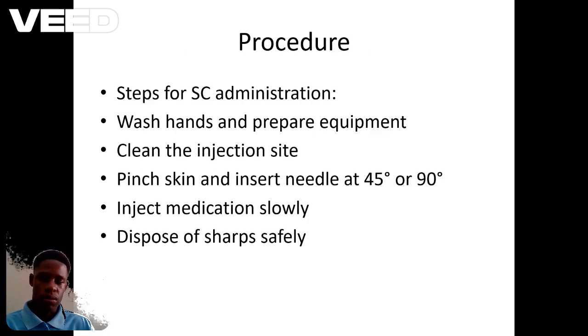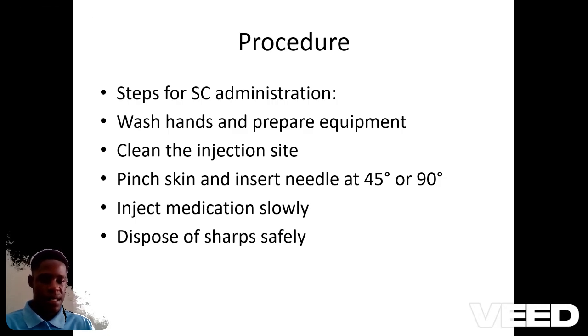So moving on along with the procedure. First you need to clean your hands and gather your equipment, cleanse the patient's skin using an alcohol swab, and then you gently pinch a fold of skin and fat up away from the underlying muscle. And then the angle is very important.